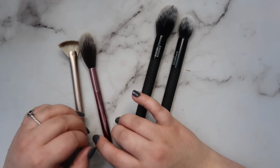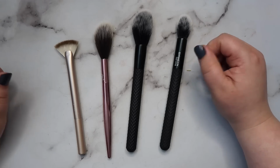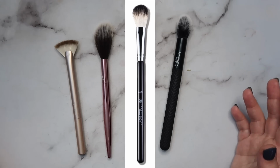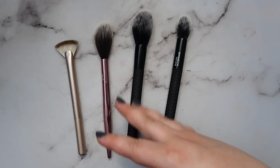All right, moving on to highlighters. These I have struggled with the most because I used to love the ABH highlighter brush with that shape. I'll throw a picture in right here. But it fell apart on me and I do not want to repurchase from ABH ever. I don't want to support someone who's pro-Putin. So I've been on the hunt for a good similar highlighter brush, and I have not been able to find one. It sucks.